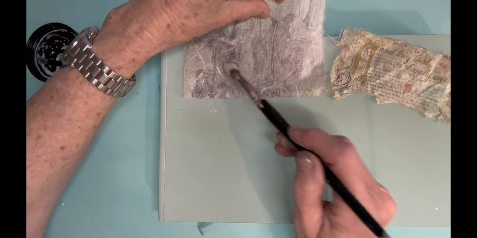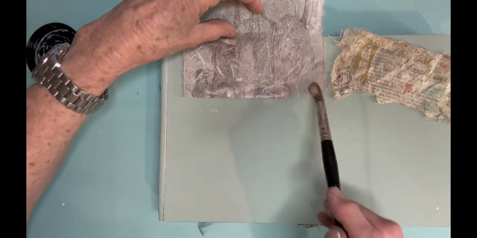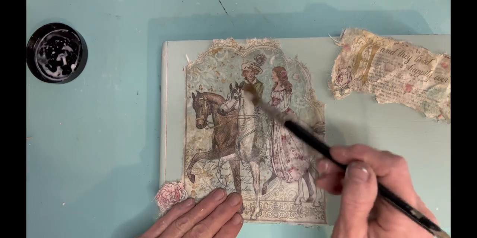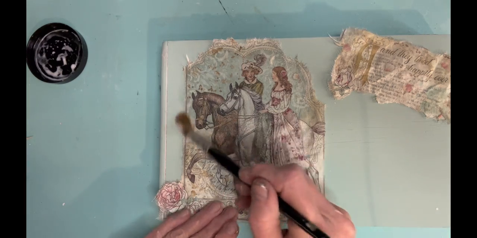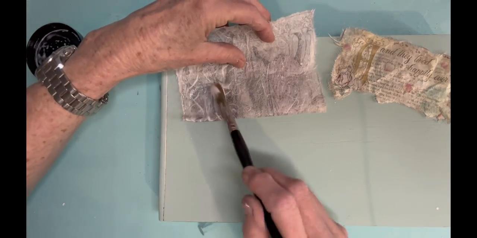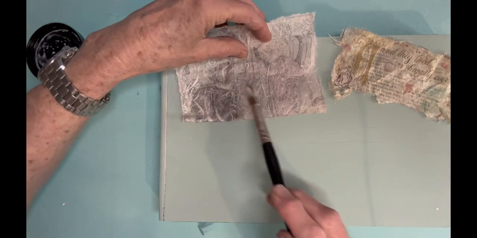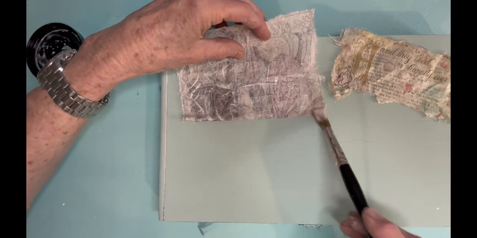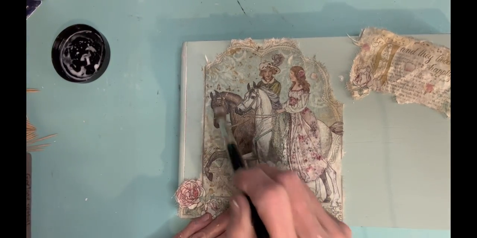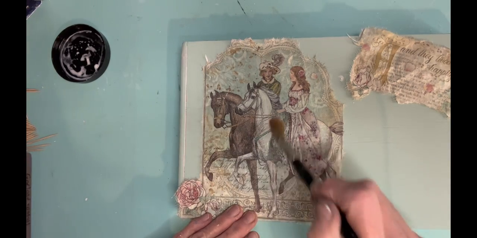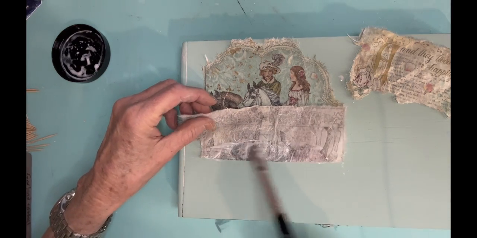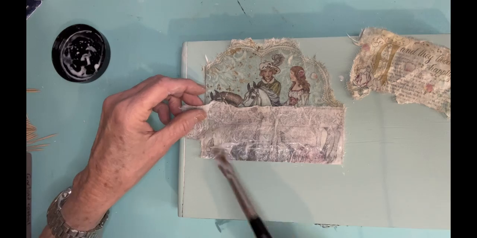The wonderful thing about rice paper is that it holds up so well. I'll start by putting it down with a little bit of glue and then I'll take it from the bottom up and hold it up and paint some of the medium on. I'm using liquid patina, which is a really good product and it's not thick. I painted on the back and then I'll lay that part back down and brush that down. It really is nice because it doesn't have any wrinkles in it.